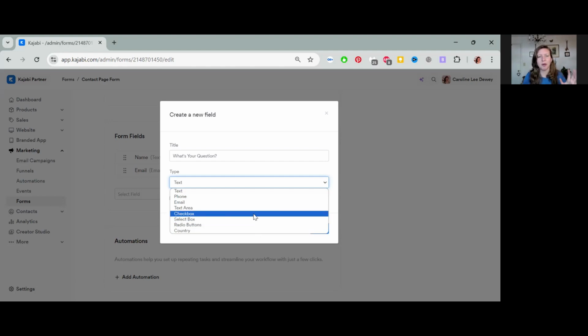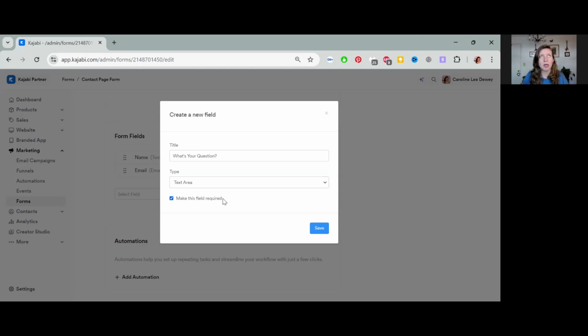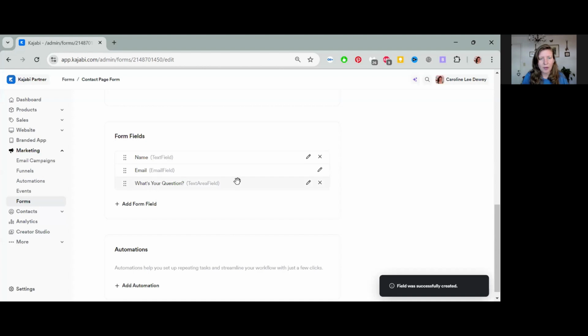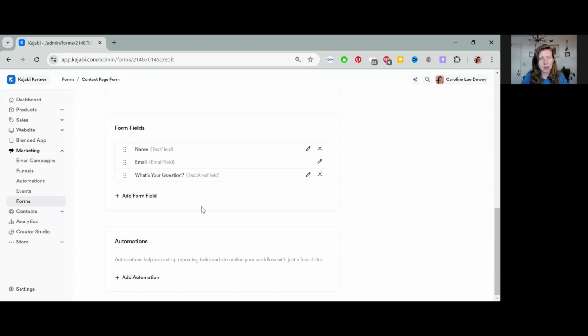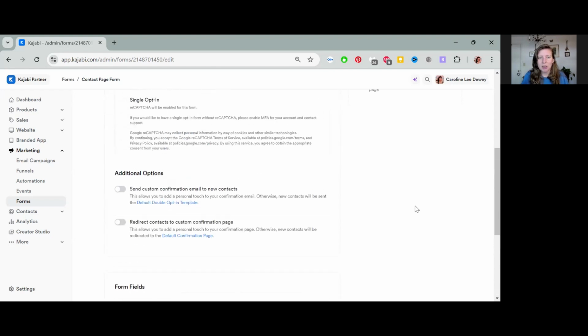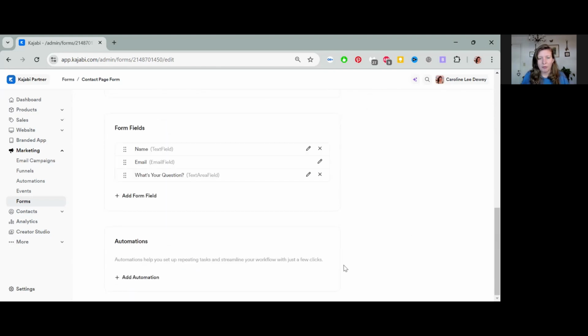There's any number of infinite possibilities of what you could be getting, but I'm just going to do a basic text area for this, and I'm going to make it required just because I don't want people just submitting their email address. It's not a subscribe form. This is really the contact form. So I'll put the text area there, and then they will be able to fill that in. So when they reach out to contact me, they'll have a place where they can share something about themselves. So that is it for creating the form.